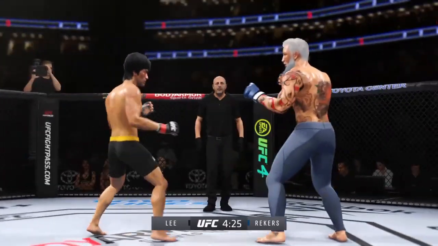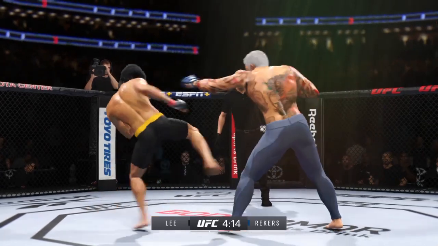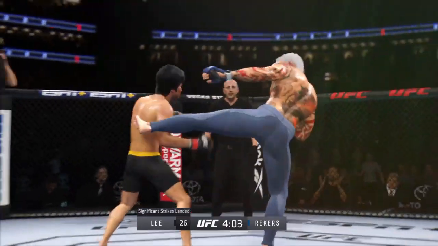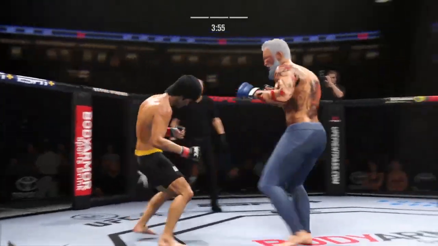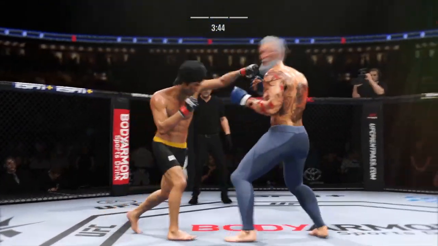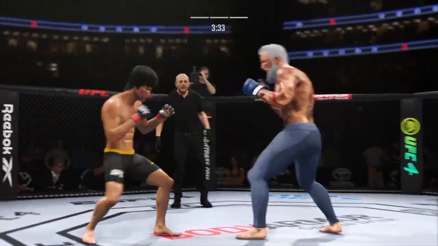Well, he hasn't really showed any signs of slowing down tonight. He continues to connect on a high volume of strikes here. You can really limit the mobility of your opponent with those leg kicks. Big body kicks. I mean, look at the commitment to kicks in this fight. Well, he's the taller fighter and able to land a knee to the body with relative ease there. What a body kick.